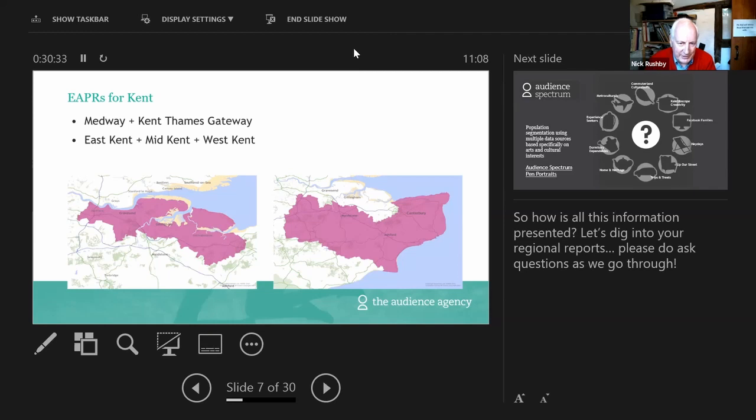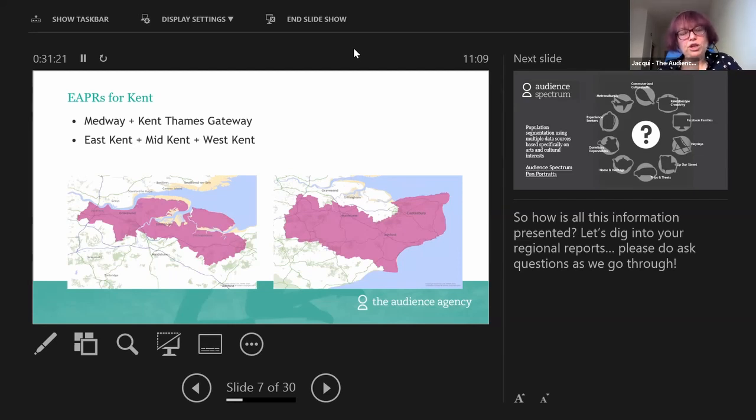I think the point is that the way in which we view our audience, I don't know about others, is not by ward, but by the ease of getting here. Sure. And that's a different shape of country. Yes, definitely. I think that's where the layering of information with what you are already aware of comes into play. So, for example, you might want to look at a slightly broader area if you know that transport links are particularly good in certain respects, with people being able to reach you, whereas there might be barriers to engagement.